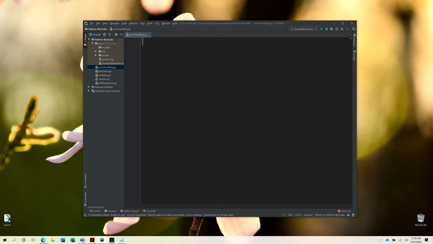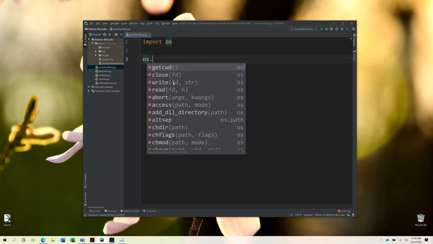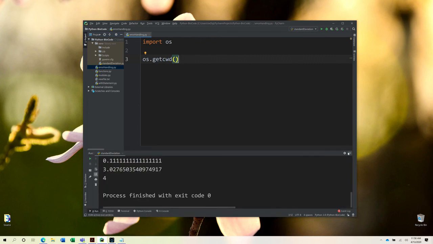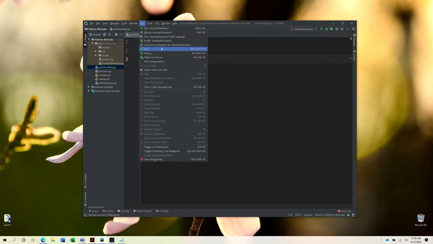First of all, this is a desktop screen, and let's get the working directory. And we have to obviously import the OS library. This is just a demonstration code. You don't really have to understand it. Just try to comprehend what is happening over here. I run the wrong code.